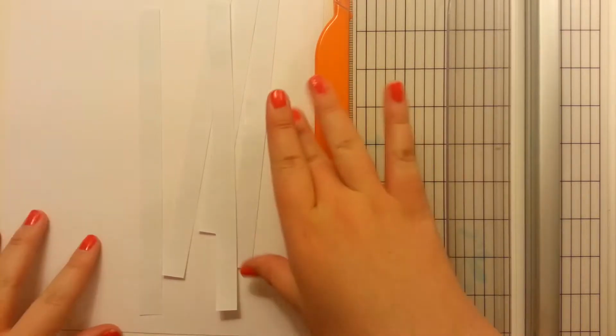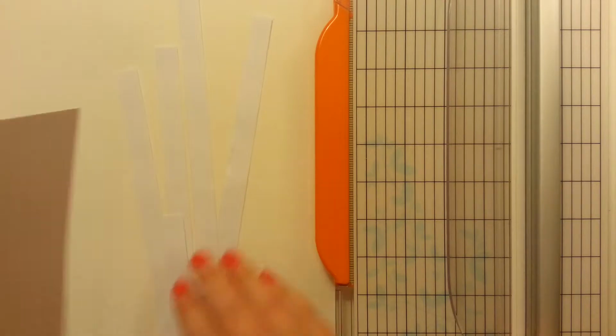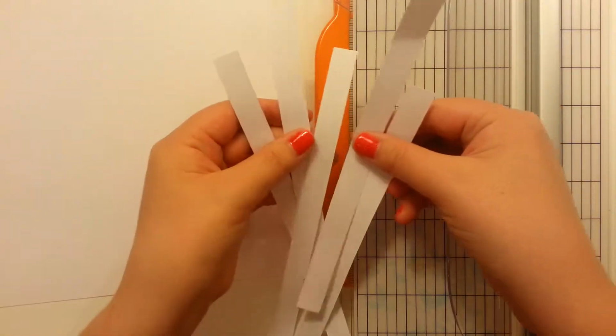What I have is my cardstock that I'm going to start with, so I'm going to cut this in half to make the card base. And then I actually have 6, which I may only need 5 of, but I made 6 just in case, strips of regular printer paper.